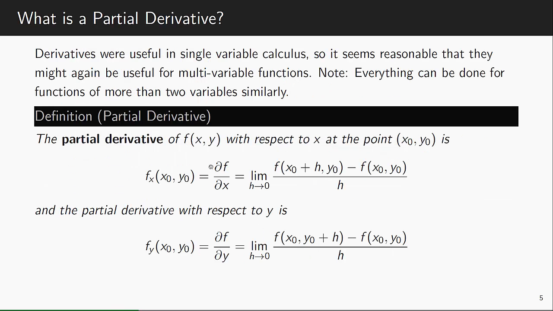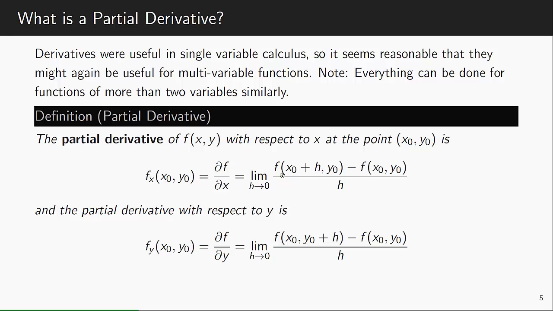Well, what we do is you get two different derivatives, because you have one derivative for x and one derivative for y. So let's say you're at some point (x naught, y naught), and you want to know what the partial derivative with respect to x is at that point. You'll notice our notation here. We use this partial symbol to indicate that the function has two independent variables, and so we're not taking a derivative with respect to one, but with respect to one of the possible derivatives.